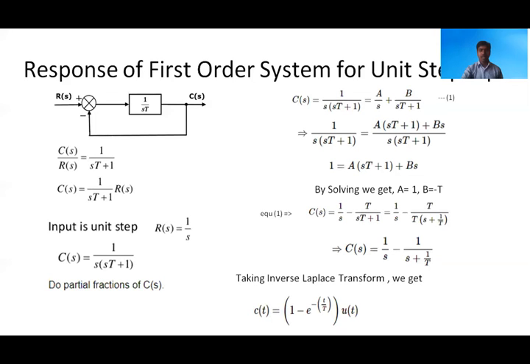Like this way, we can find the time response of a first order system for any kind of input signal. One thing is you should know what is the Laplace transform of the given input signal and what is the transfer function of the given first order system. Then you can find it easily through this method.